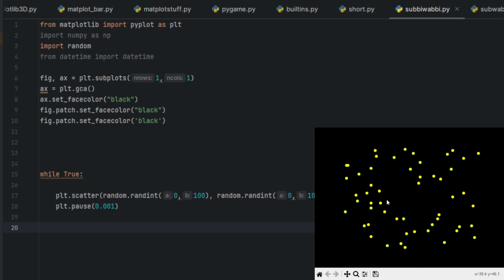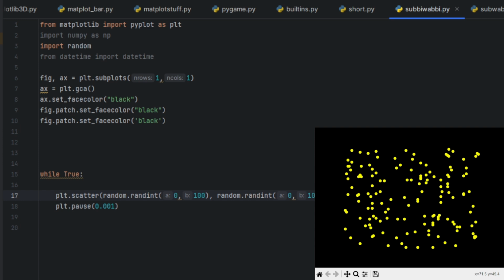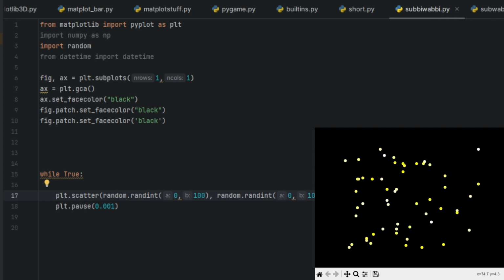Kind of boring because they are all the same color, and we want to have different colors. We want to get some white dots, some yellow dots, and some dots that are between yellow and white. So what are we gonna do next? We want to get a random color between white and yellow, and you have maybe guessed it correctly. We are using np.random.rand, because this gives us exactly what we want, a random float between 0 and 1. Here we go. And now the range is between white and yellow.